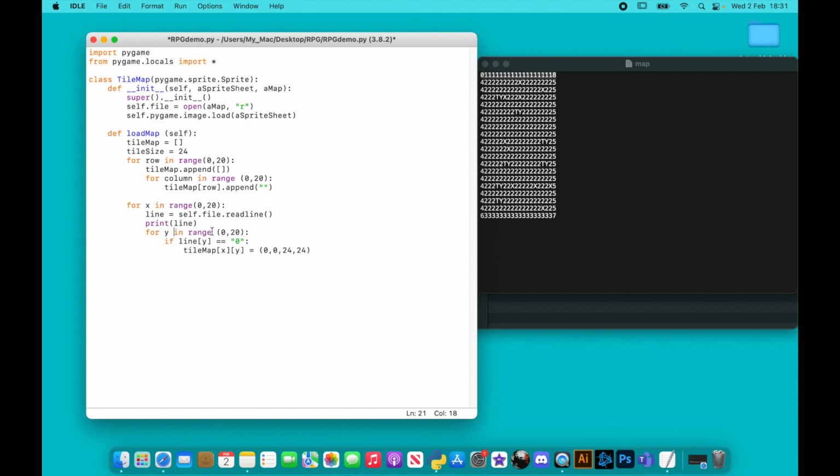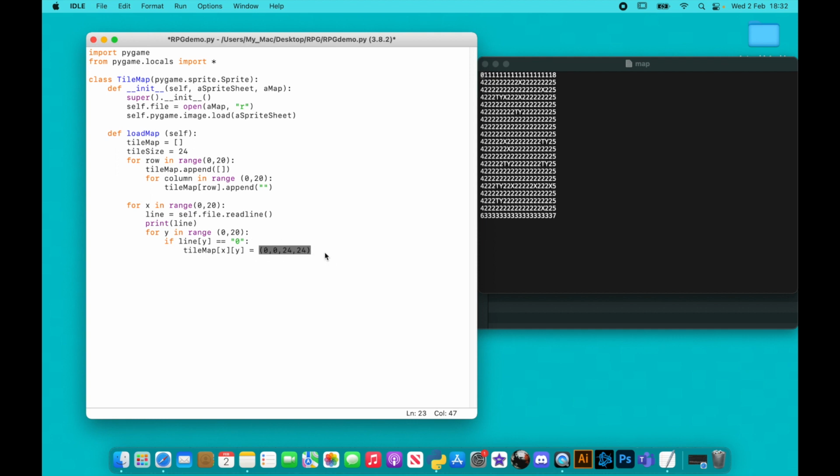So for example this one here is actually the top left corner, so this is the first position. When this first runs, x is equal to 0, and y is equal to 0 as well. So 0, 0. So the tile map position is 0, 0. If y is equal to 0, which is here, it means that the tile map position 0, 0 is equal to this.